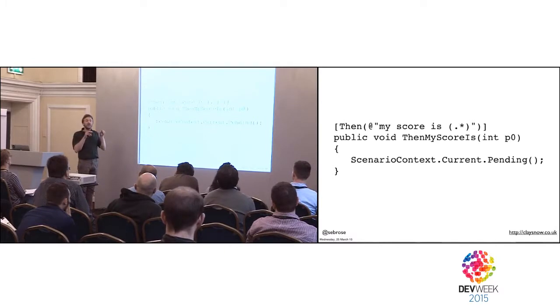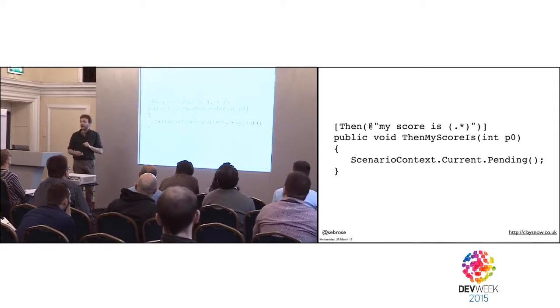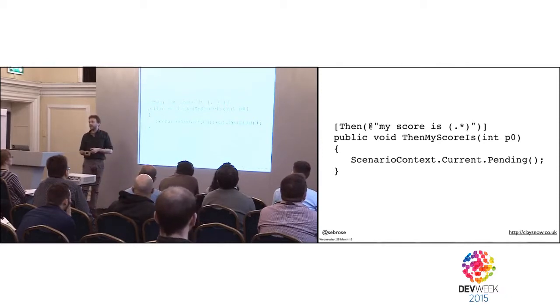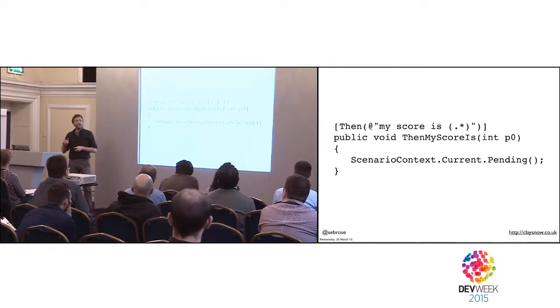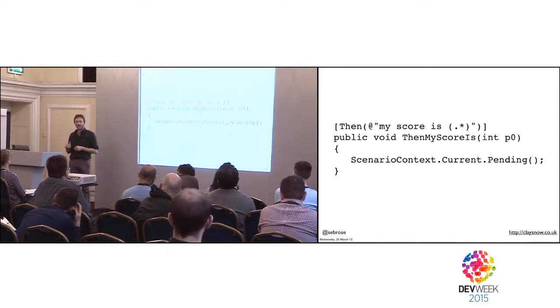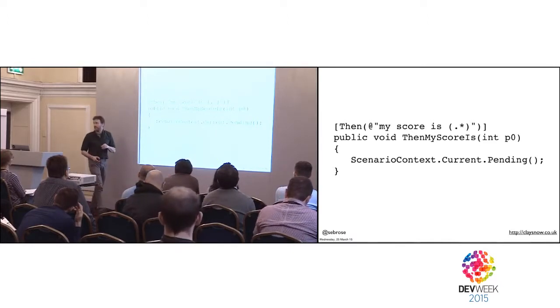If the regular expression has double quotes in it, SpecFlow and Cucumber go, it's a string. And so it'll give you a string type. If it finds that it's got an integer, it'll give you an integer type. That's all it'll do. After that, you're on your own. So if you write "then my score is 5.5", it will send you two integers, a 5 and a 5. It doesn't recognize floats. It's not a big deal, because at that point, we have to realize a few things.